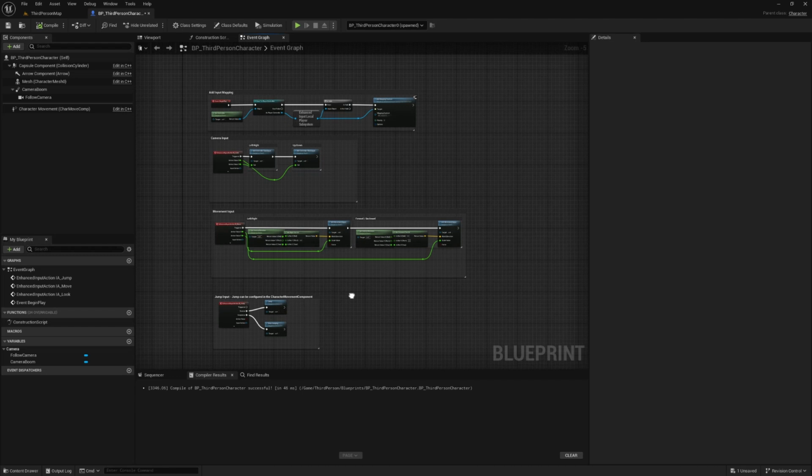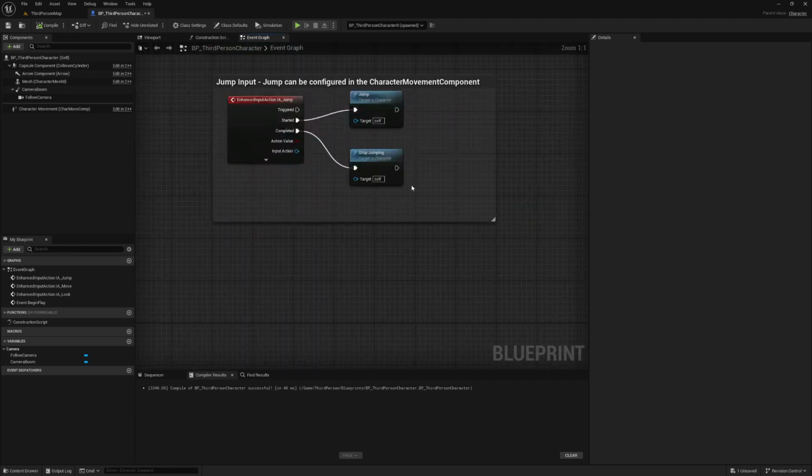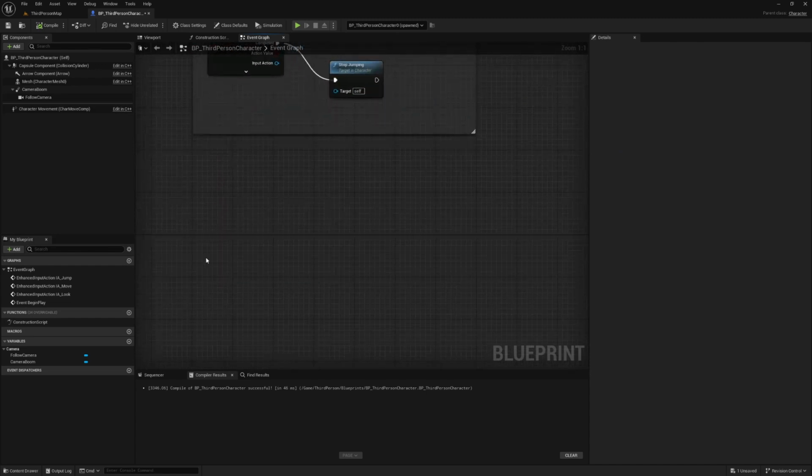What we're going to add is the ability to jog. And it's going to be very similar to this jumping action where we press a key and it does one thing, and if we release the key, it sort of stops doing that thing. So what we're going to do is just right click down here in some empty space, and this is how you can bring up any number of nodes within the blueprint system. So there is literally thousands upon thousands of different nodes, all of which are bundles of code that execute when they are fired off. And what I'm going to look for here is just the left shift.